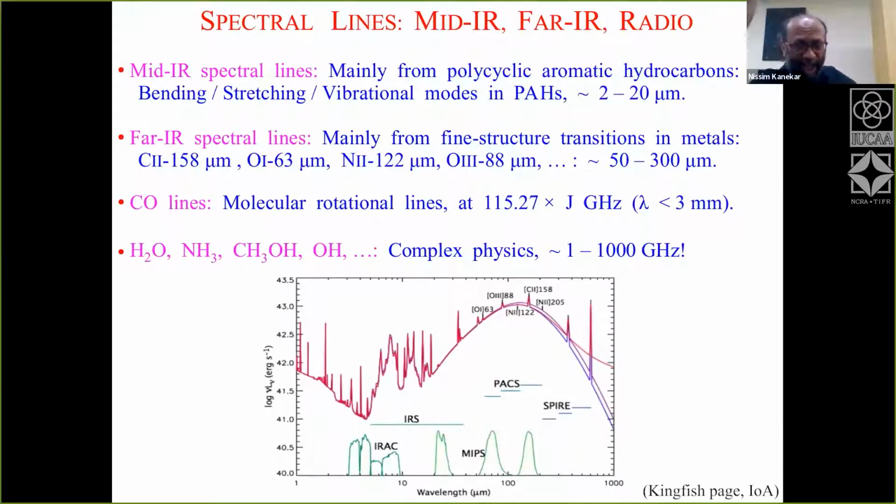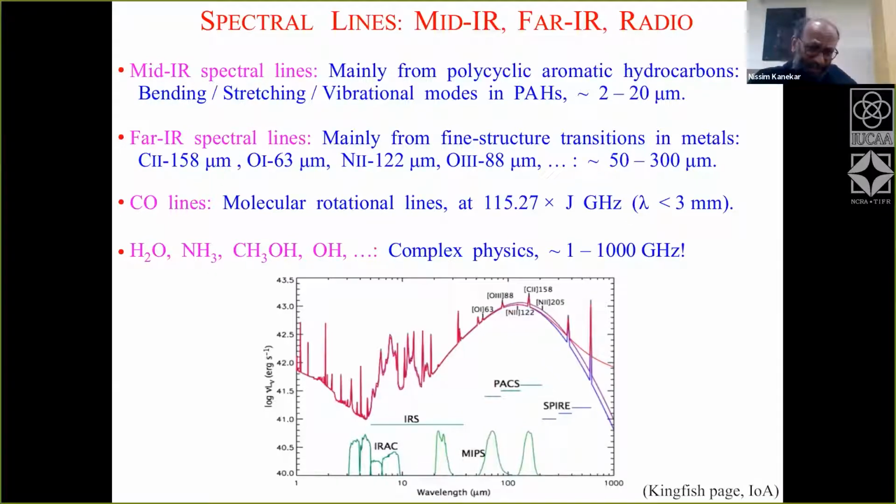In fact, one of the primary science motivations of Spitzer was to study PAH features in galaxies. The reason PAHs are so important is that they have these weakly bound electrons, and a lot of them. These electrons can be very easily ejected photoelectrically from the PAHs, carrying kinetic energy. They are the primary contributor to heating the interstellar medium. So if you want to understand the physics of the interstellar medium, you must understand PAHs. People have appreciated the importance of PAHs probably from around the 90s onwards, and now they are considered a foundationally important part of the interstellar medium of galaxies.